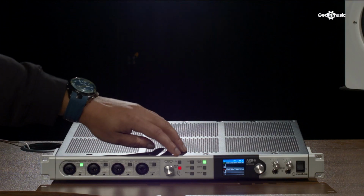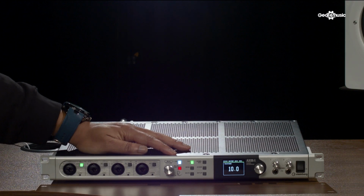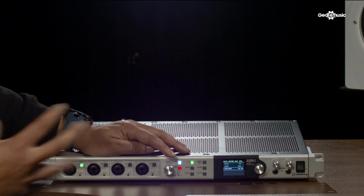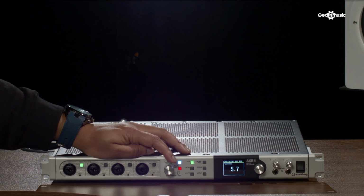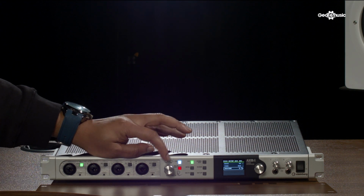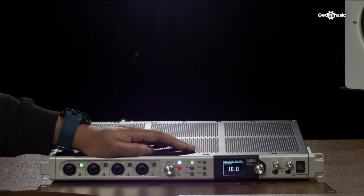And the great thing about it is that we can engage or disengage. So we can go clean mode when we're recording, or we can engage the Rupert Neve Silk design, for instance the red circuit I've got on at the moment, and then really enhance that. And I can choose with this knob here, this texture knob, how much harmonics I'm imparting into the signal. Obviously we can have it quite low, but if we really want a good pop, good sparkle, good sheen out of our recording, I can turn it up to 10. I can go up to 10 with the harmonic saturation.